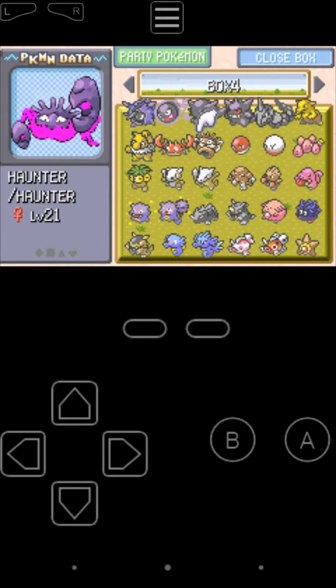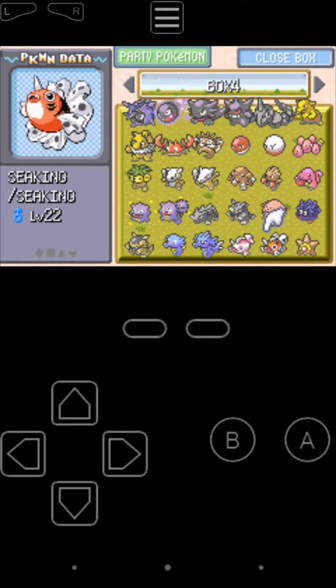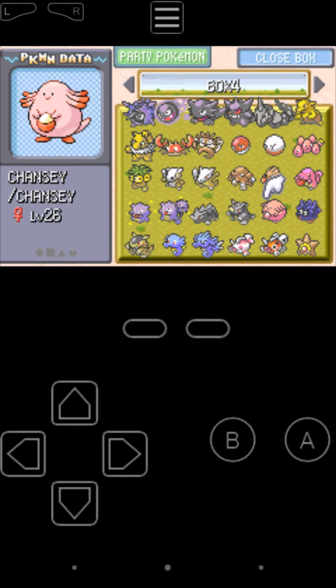Chansey, that was a hard Pokemon to find. Yeah, Safari Zone, I took absolutely ages trying to catch it. I caught three Cyphers and I think 2 Tauruses in the time that it took me to get Chansey, so that was by far the hardest one to get.